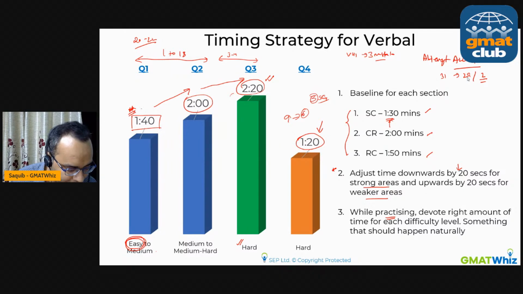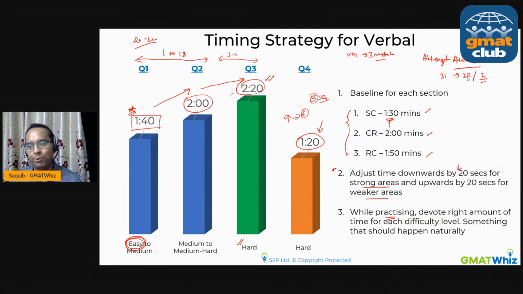What tips can be used to answer CR? I can give generic tips, but that's not going to help. Understand this: if you have 2 minutes, I would still focus on reading. 2 minutes is enough, by the way, to do a CR question. If you have 2 minutes and one CR question, that should be enough. But I would still not change the process. I would still focus on my stimulus.